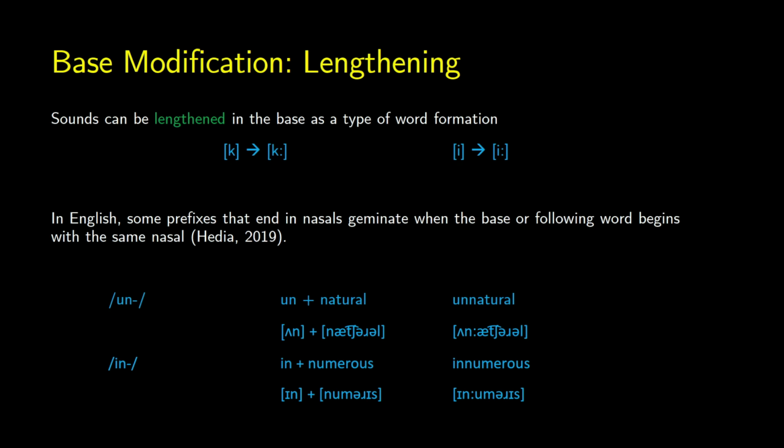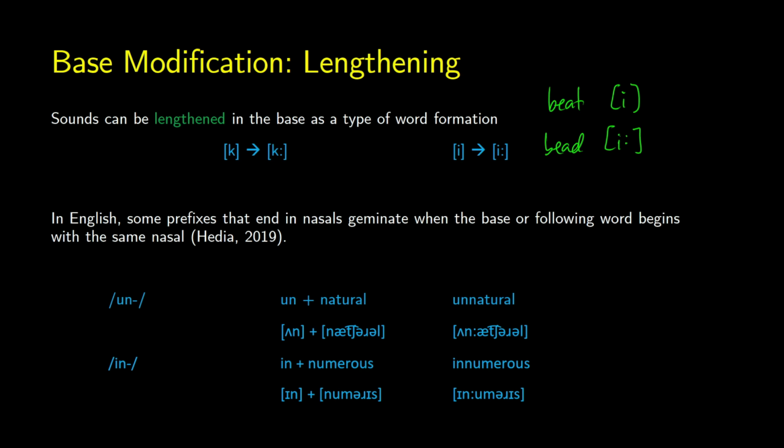Another process, we have more of these word internal processes. Something is called lengthening. That's when you make a sound longer. So instead of k, it becomes k long. It's probably hard to hear with a consonant, but with a vowel it might be easier. So short E versus long E. And we have this in English. So if you take the word beat and you take the word bead, the E in beat is short and the E in bead is longer. Beat, bead. Might not be that noticeable, but that change exists.